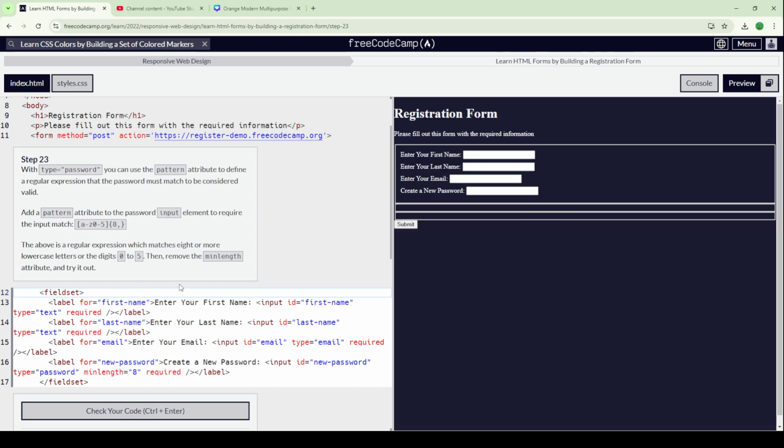With type equals password, you can use the pattern attribute to define a regular expression that the password must match to be considered valid. So pattern attribute requires the input to match. Put it here. Pattern equals this.